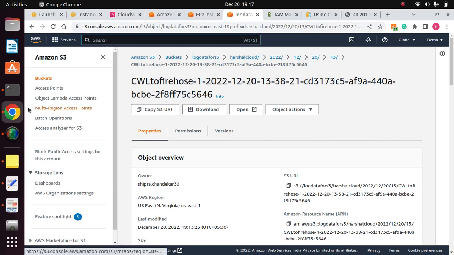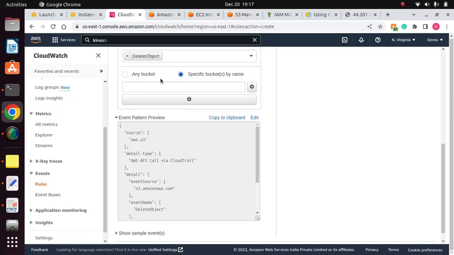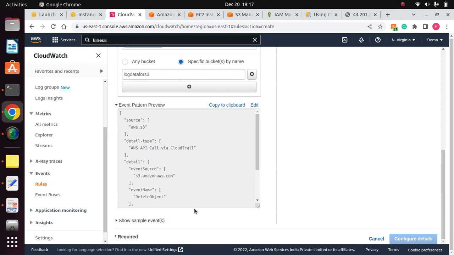Yeah, this is the S3 bucket. I just copy the name and paste it here.